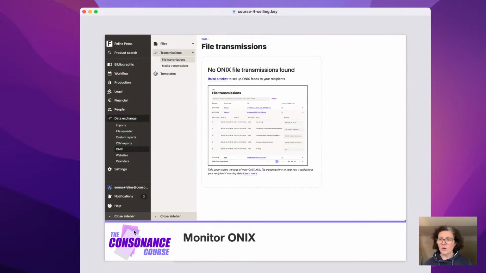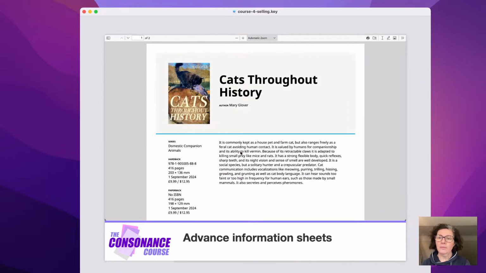Then we'll be looking a little bit at Onyx itself, the aspect of Onyx that you can see through the interface. You'll notice on the PowerPoint thing here that the screenshot I've taken is from our demo site, and this is where the demo site falls down, because a demo publisher does not send Onyx to anybody. So we're going to be flipping over to a live site at that point to have a look at some real transmissions that have occurred, and I want to guide you to be able to see who got your Onyx for what and when and under what circumstances. So that'll be great fun.